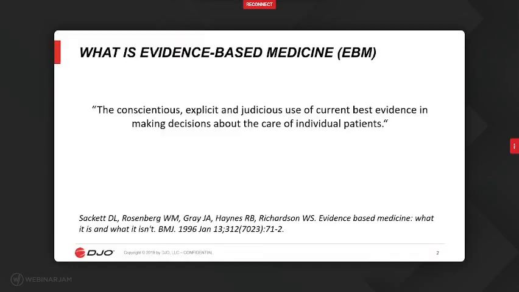So first of all, what is evidence-based medicine? Sackett et al. published a definition in 1996 in the British Medical Journal, saying that it is the conscientious, explicit and judicious use of current best evidence in making decisions about the care of individual patients. So simply stated, it means that the healthcare professional integrates the best available clinical evidence from research with his own clinical expertise.